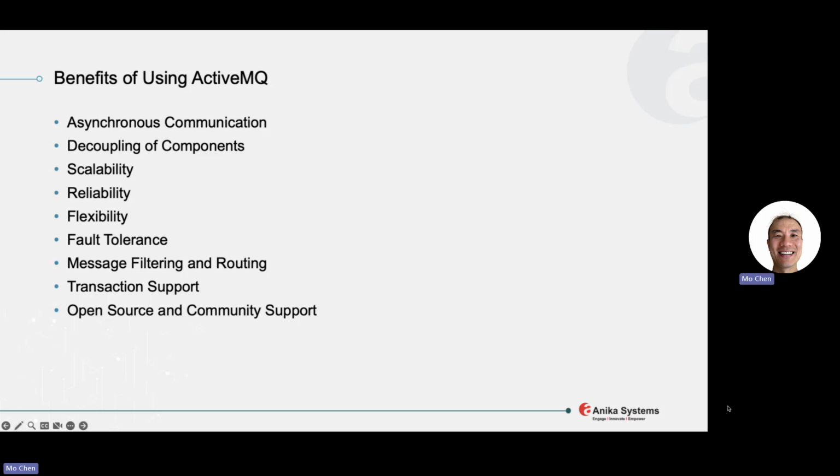Scalability: handle high throughput by distributing workloads and managing message queues effectively. Reliability ensures guaranteed delivery of messages with features like persistent messaging and acknowledgement mechanisms.